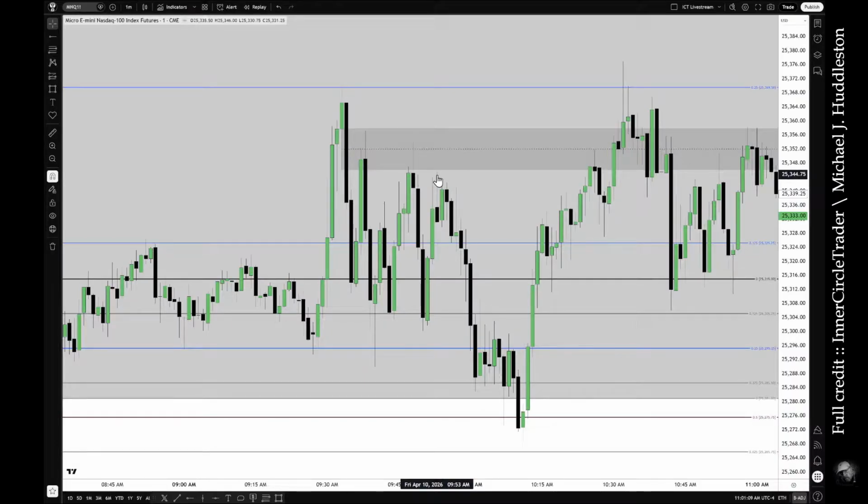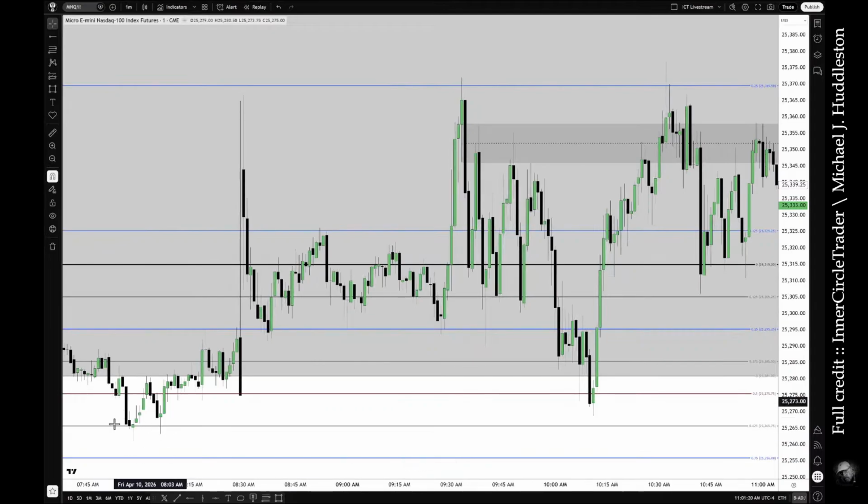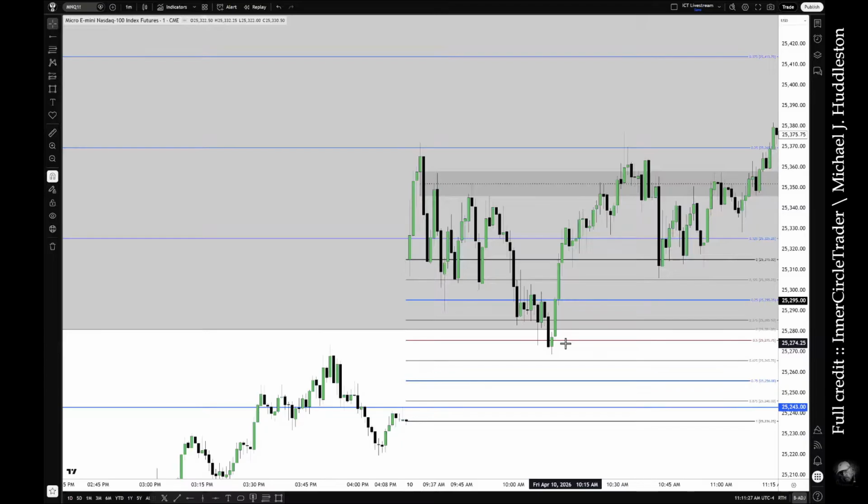Is that bullish or bearish? Bearish. Consequent encroachment of the opening range gap for regular trading hours. That was this level down here. That's what I told you I was looking for. Now, there was another level I said it could get to. It could take this, but I said it might not, but I'm confident it's going to trade here. Go back and watch the live stream. I was not calling both sides of the marketplace. But that consequent encroachment level, that's your first draw.